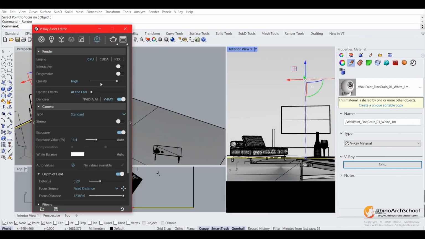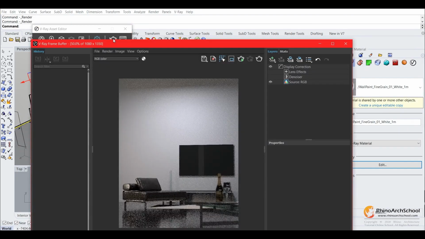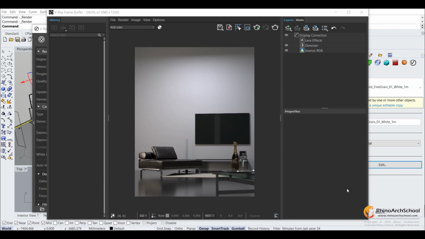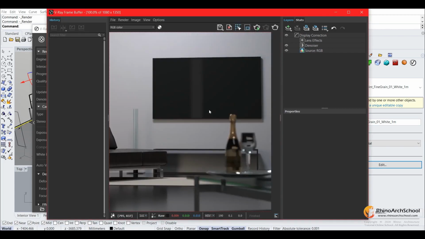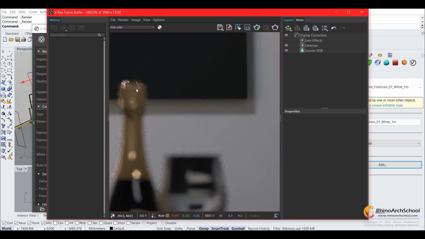So let's just do a draft render. Here's our final result. To save the image, you simply click up here, and you'll save it as a PNG. If you're not happy with how it looks, you can always change the settings and adjust it, which I think I'll do a bit here, and also it doesn't quite show up properly in the low setting render.